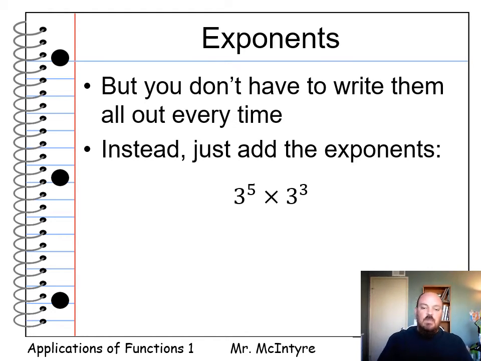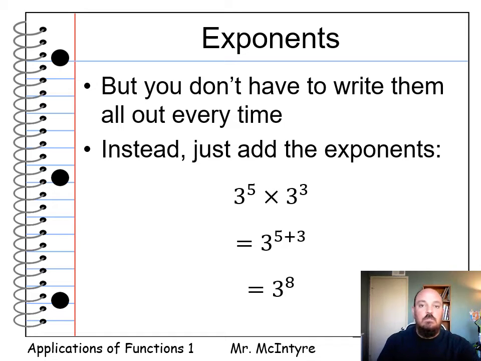So for example, if I did 3 to the 5th times 3 to the 3rd, I changed the problem a tiny bit. I basically just add those exponents. I'm going to leave the base. I'm not going to multiply the 3. I don't do 3 times 3 is 9. That's a common mistake. You leave the number that's being multiplied, the base. Leave that as a 3, and then just add the exponents. 5 plus 3 is 8. So for this question, the answer would be 3 to the 8th power. And I can put any numbers I want in there. As long as the base is the same, all I do is add the exponents.